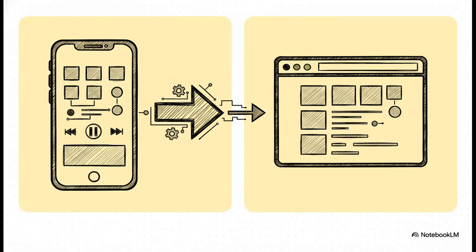Okay, but here's where it gets really wild. It's not just about text. For this example, they literally just dragged and dropped a screenshot of Spotify's website into the chat and said, make a website that looks like this. And wow, look at this. From one single picture, the AI built a whole interactive website that looks just like Spotify. It understands visual design, not just words.